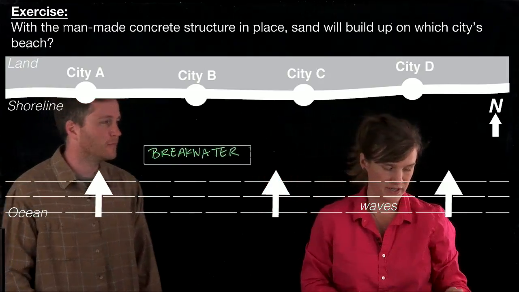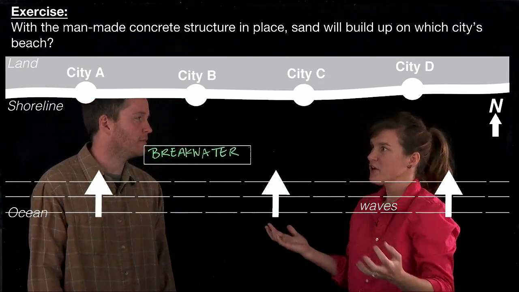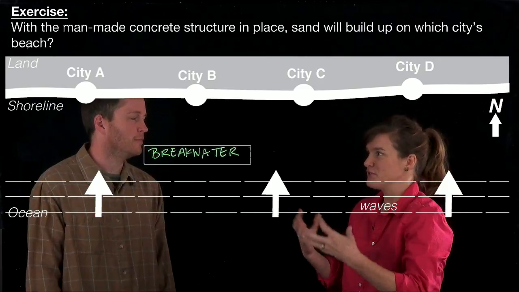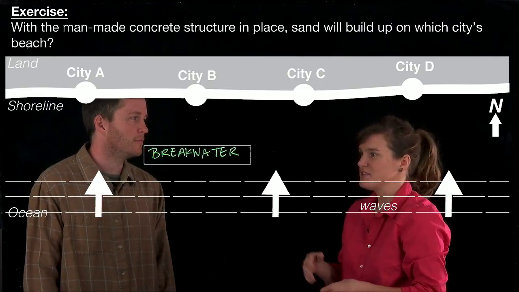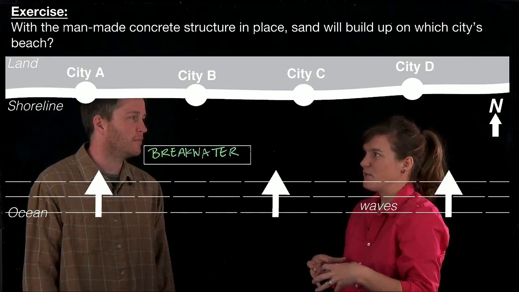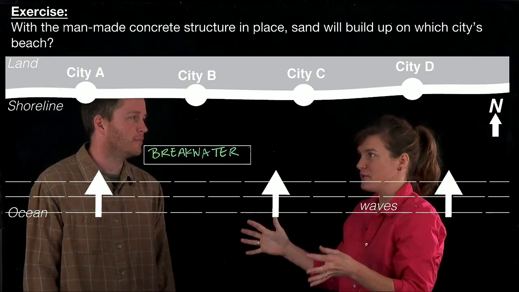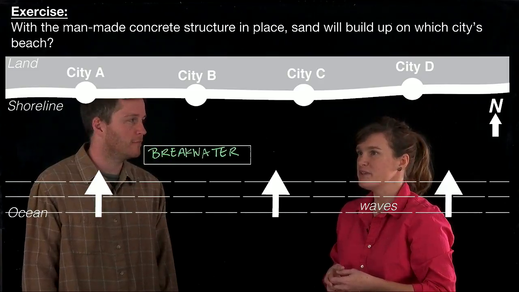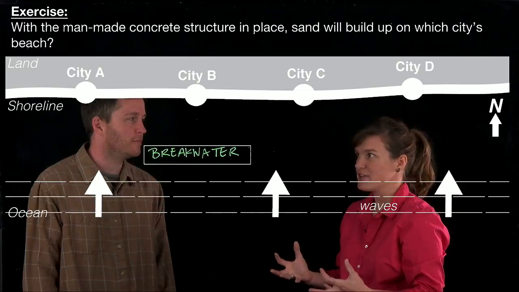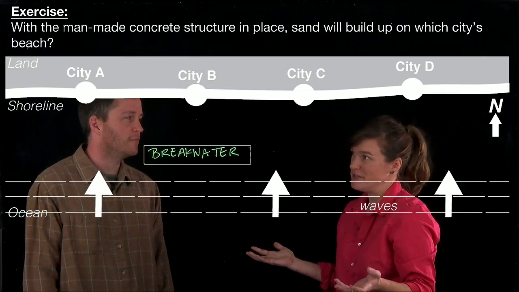Breakwaters are often used to protect harbors, where people have their boats moored along the docks. They lessen the wave action and protect the boats that are anchored at a dock. Sometimes they're also used for a recreational beach so that you don't have big waves crashing where people are trying to go swim.